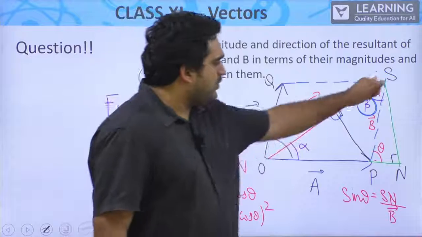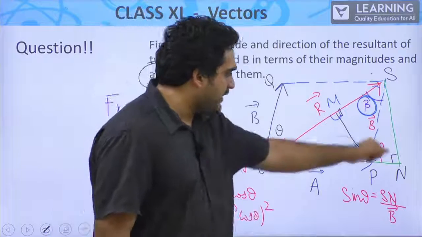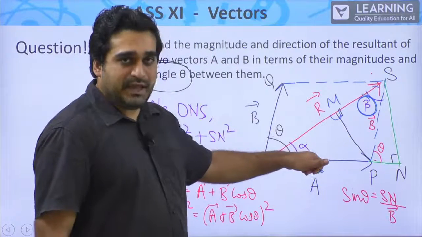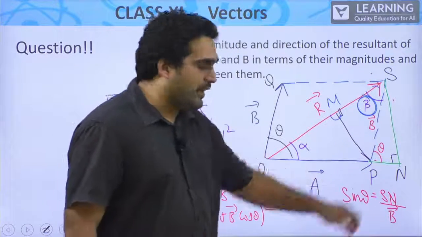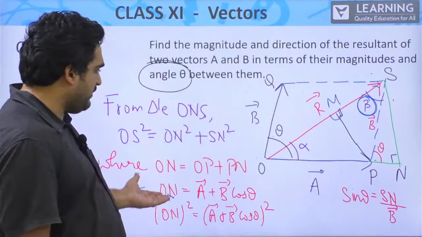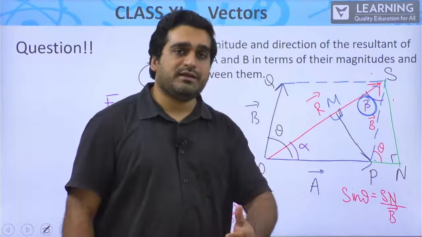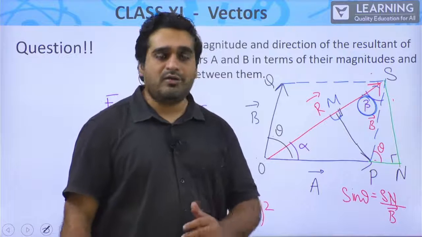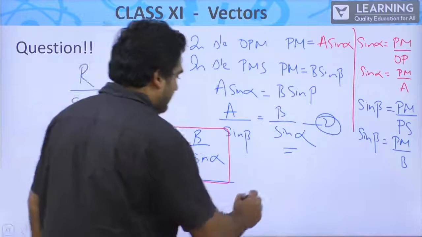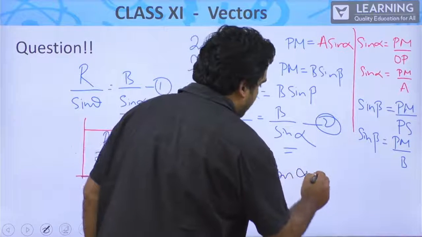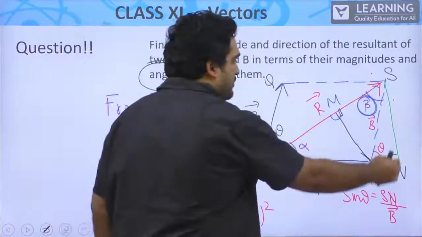Again, by taking the triangle OSN. From the triangle OSN, this big triangle that you see, alpha is the angle. Now the two sides are known to us, SN and ON, because we have already found them. So make use of that in order to identify the angle alpha. How? By using the trigonometry ratio tan. Tan alpha is equal to opposite by adjacent.